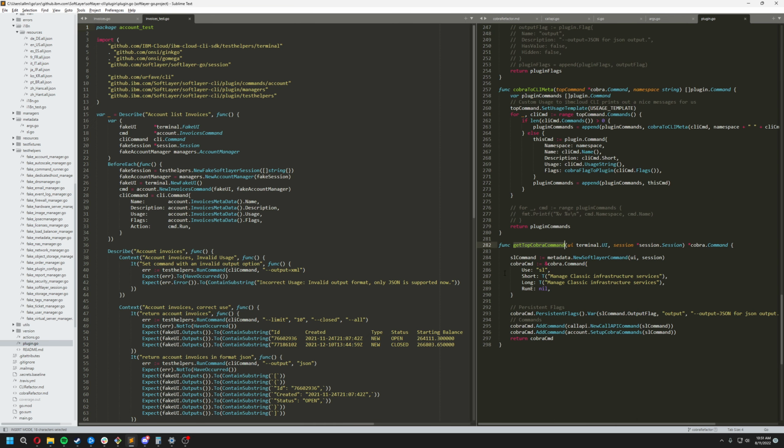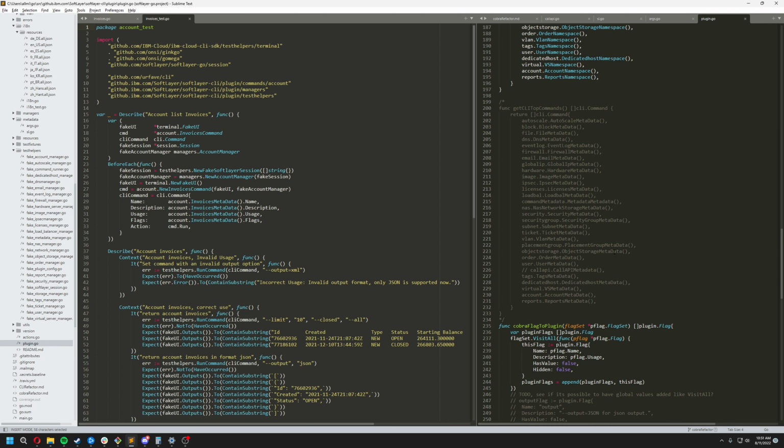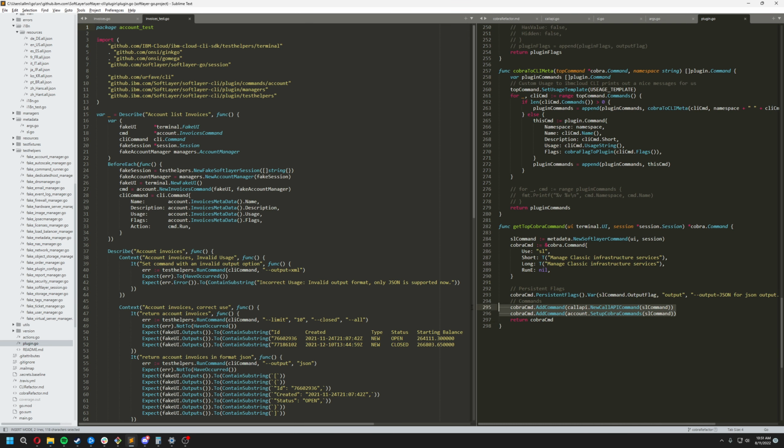And here it's defined. It sets up the Cobra command, and this part down here is where it adds each subcommand under that. So here we have the call API command being added, and here we have the account command being added. Right now, the softlayer-cli only really has two commands in it, and we'll need to add each of the other ones. So basically everything in here will need to have its own instance here. Okay? So we're going to look specifically at the account command today.